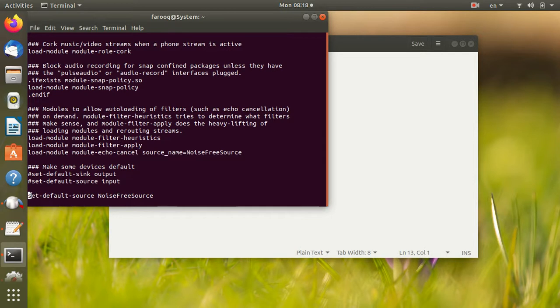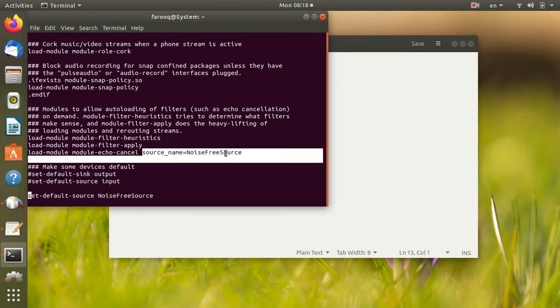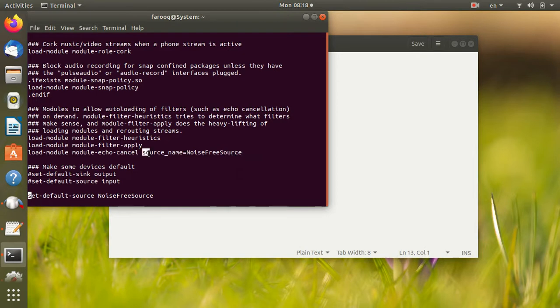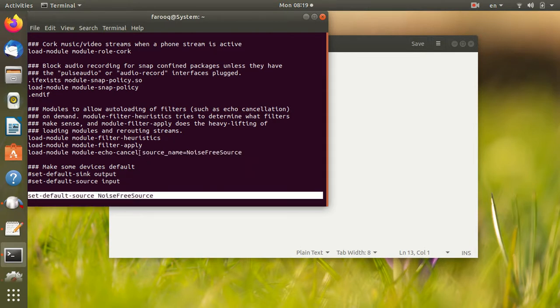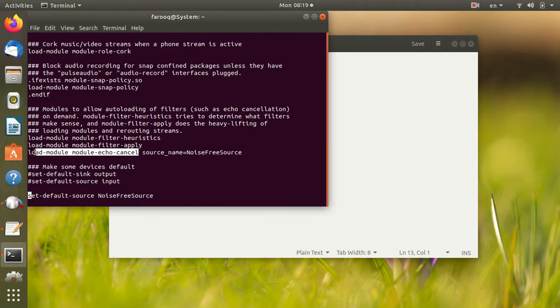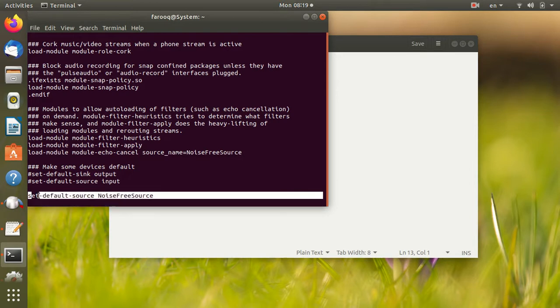So this line is optional here, and this string here is also optional. If you do not use this string, then don't use this line also here, right? The compulsory setting is only this part of the string here. But if you don't use this one, then you will have to select the noise cancellation manually each time you start recording. So once you have done that, you must save your settings, right?